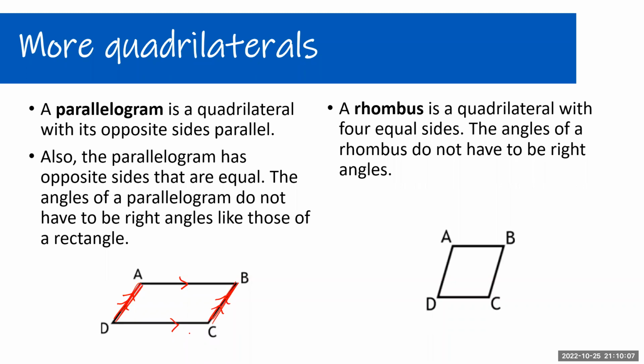Now, if we have a parallelogram, so a quadrilateral where opposite sides are parallel to each other, and all four sides are in fact equal, then we have a case called a rhombus. A rhombus is a specialized case of a parallelogram, which is a specialized case of a quadrilateral. They could be right angles, in which case it would be a square, so it's a special case again. But for a rhombus, just notice that these are parallel and these are parallel, and beyond that, all of them have equal lengths.